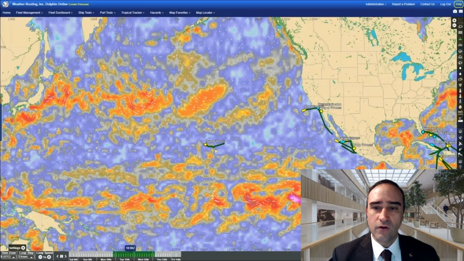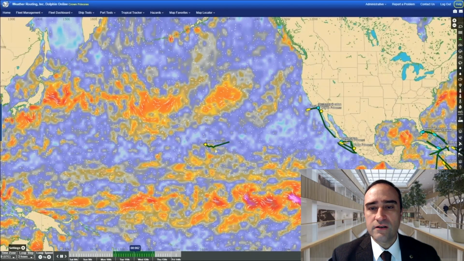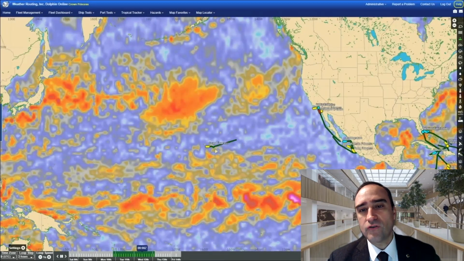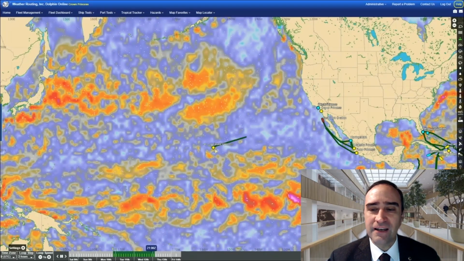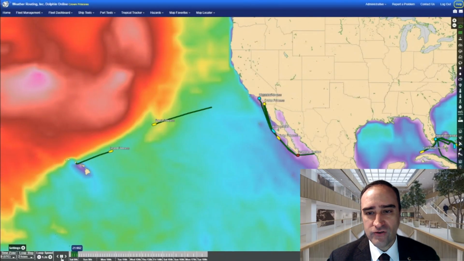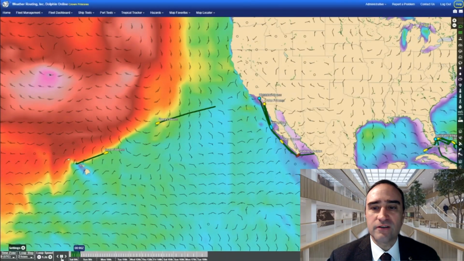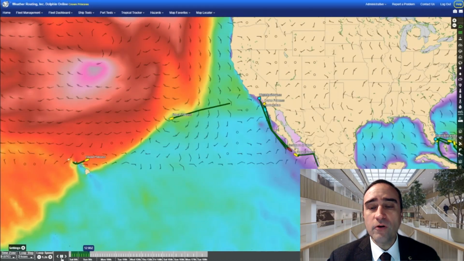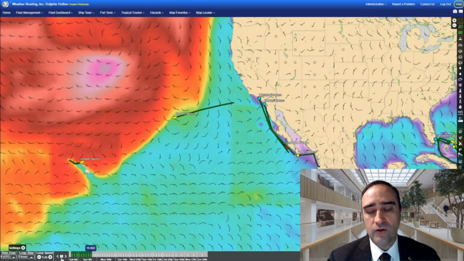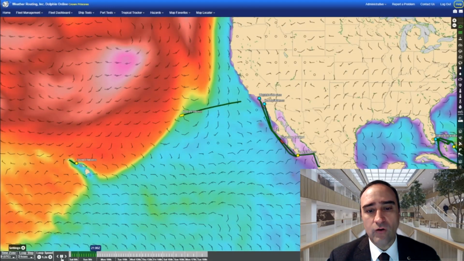The other important aspect about these services on the market is that you need to subscribe. Those companies provide different services, such as weather forecasts for 6 days, 9 days, or 14 days. The more you pay, the more you get. They also provide routing information. So you decide the departure port and arrival port, and the software that you buy will provide you with a weather route. This is what we have right now.